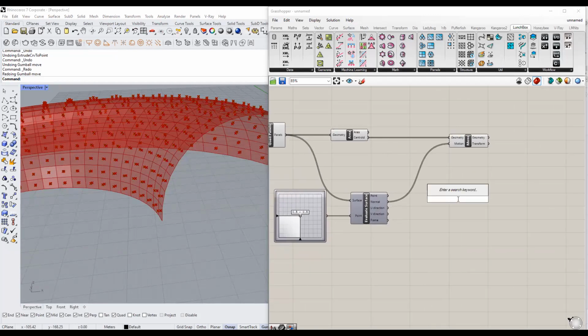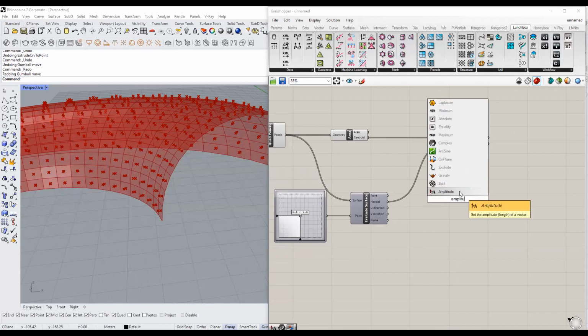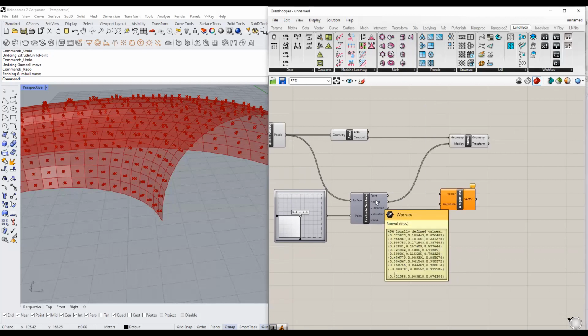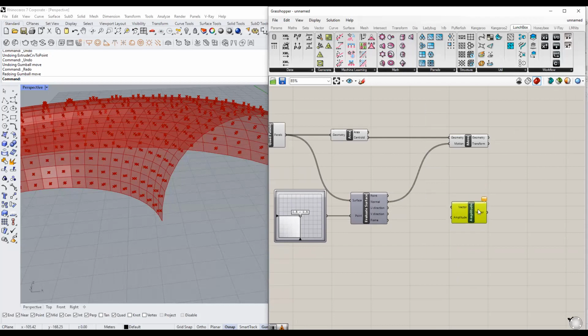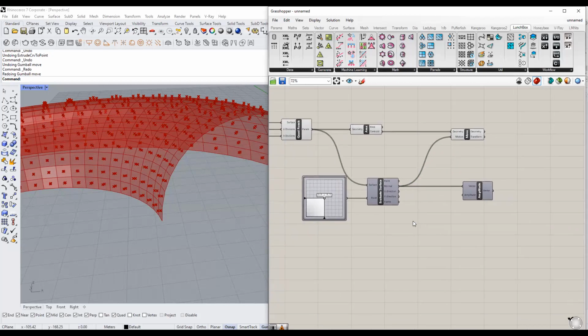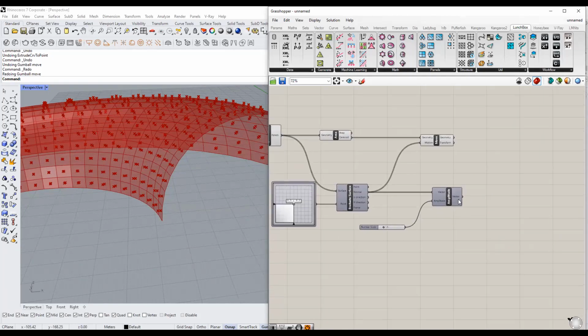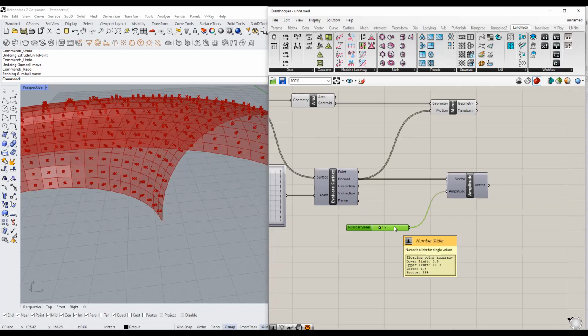So I'm going to use a new component called amplitude, which will help me add a length to a vector. Normal is the direction. I want a distance value attached to the direction. Amplitude is going to help me specify that. You specify the direction as the vector input. So the normal is the direction I'm putting in as the vector input. Amplitude is where I specify the distance or the length that has to get attached to the direction. Let's try a random number, maybe 1.5, and then connect it here. After doing that, this vector has both the direction, normal, and the distance, 1.5.